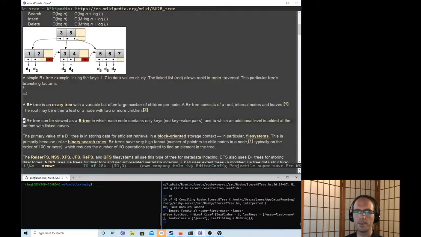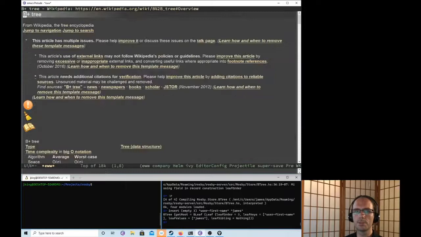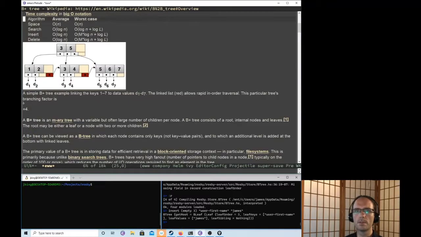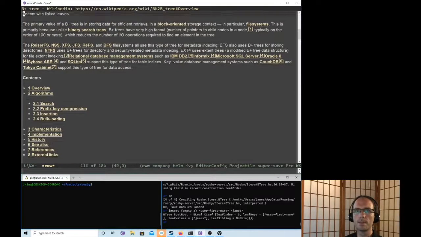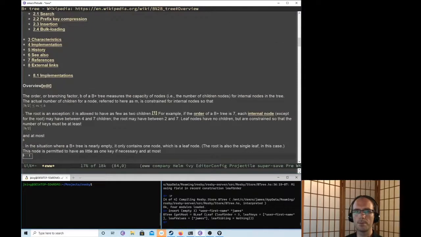Let's jump to the overview. Maybe it's under characteristics. Yeah, so the order or branching factor, right? That's what we're talking about here.